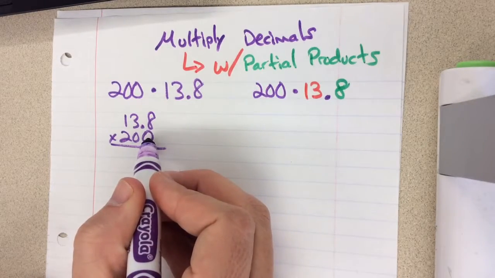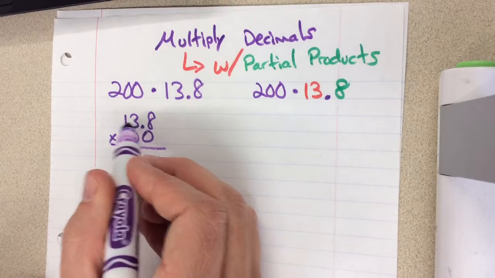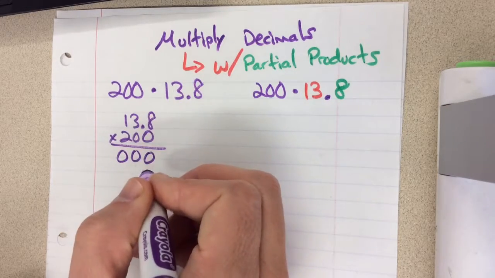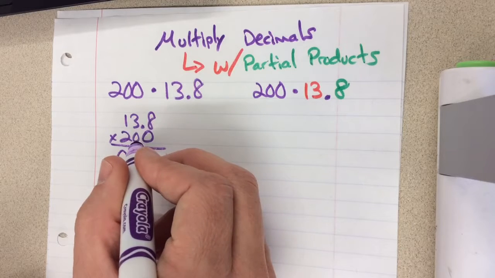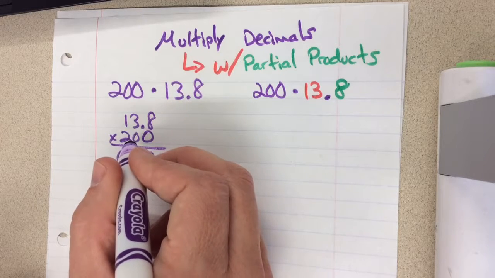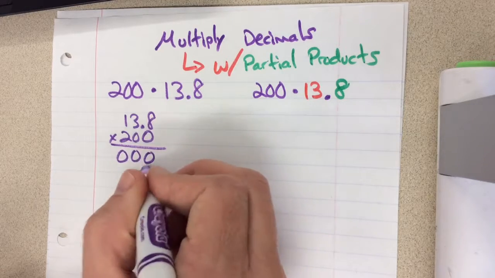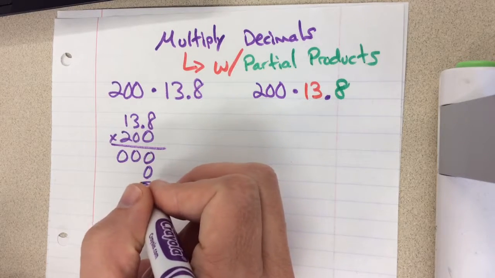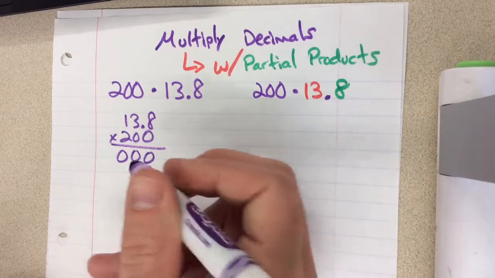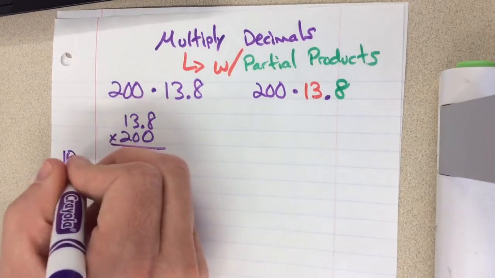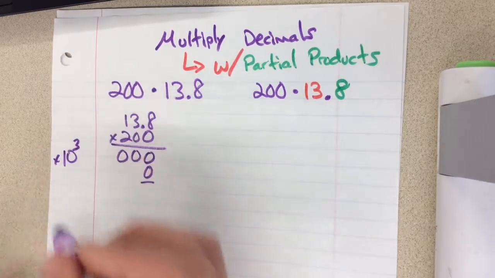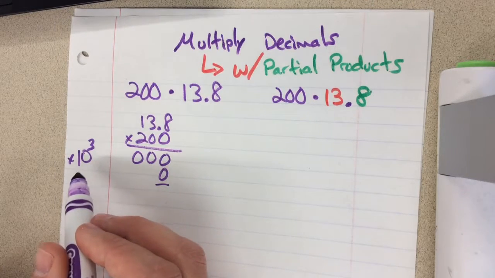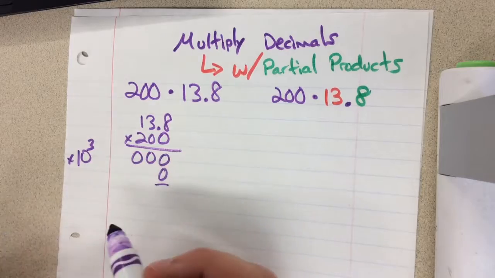So we would start with this value here, the 0. We'd multiply all three of these values here. And anything times 0 is 0. And that's multiplied by the 1's value. Now if we move over here, this is the 10's value. So we would have to add a 0, because anything that you multiply would be a multiple of 10. Okay, so the very scientific notation version: for example, if you times 10 to the third power, that would be moving the decimal 3 times and making the value with 3 extra zeros.